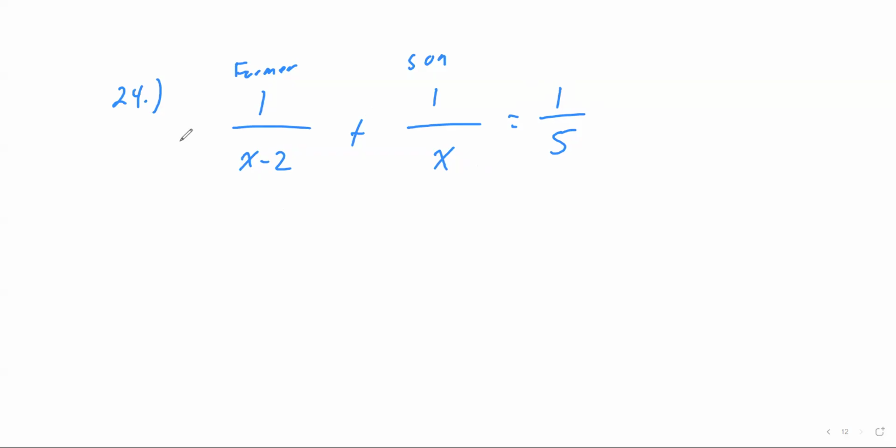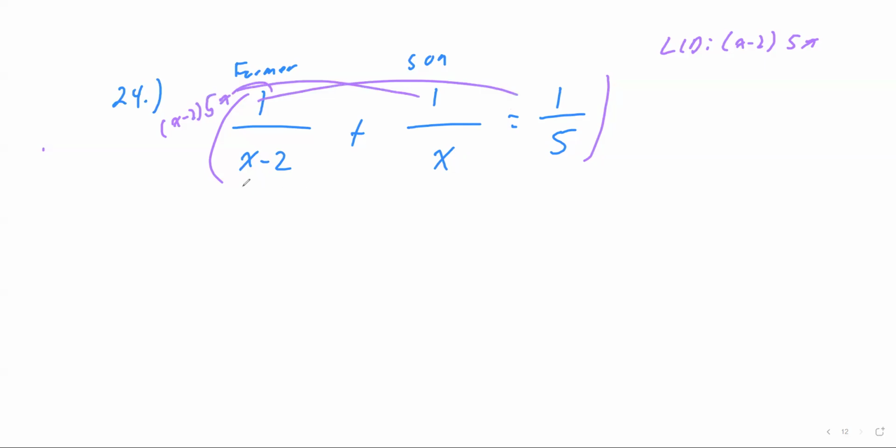Okay, so our least common denominator here looks like it's going to be all of it. So it's going to be x minus 2, and I'm just going to combine that as 5x. So here we go. So x minus 2 times 5x to every single thing. That would cancel. I'm left with just 5x. This would cancel. I'd be left with 5 times x minus 2. This would cancel. I'd be left with x times x minus 2. So here I have 5x plus 5 times x minus 2 equals x times x minus 2.